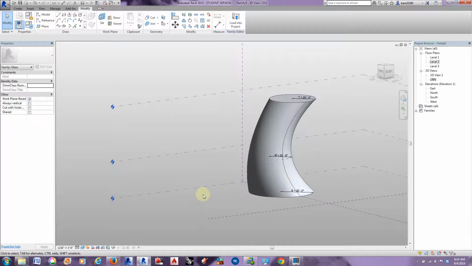And you can click that, and it makes them reference lines. And vice versa. If you want to uncheck it, they become model lines. And what are the dimensions? First one, 35 feet, the middle one, I didn't specify it, but it's like 23.